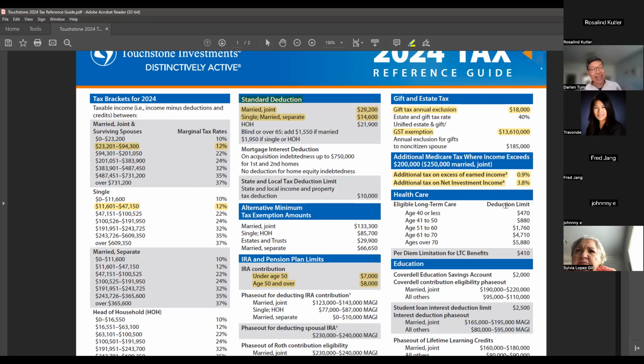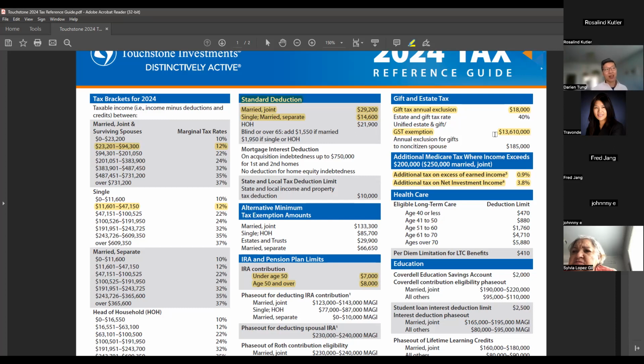The last two things to touch on as far as taxes are concerned: those of us who are gifting money to siblings or to other family members, that number has increased a little bit this year as well. Last year, you could gift $17,000 to any individual and no limit to the individuals you can gift to. This year, that number has risen to 18,000. So if we have a regular gifting to different family members or what have you, just realize you can gift a little bit more for this year. And similarly, the estate tax exemption has also gone up a little bit, so up to about 13,600,000.